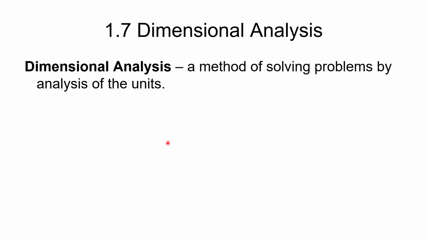Our last section in chapter 1 is about dimensional analysis. Dimensional analysis is simply a method for solving problems by analyzing the units. So we're going to be doing some analysis of the units and using that to determine what the answer is. Sometimes with dimensional analysis, you can solve problems without necessarily even understanding the problems.